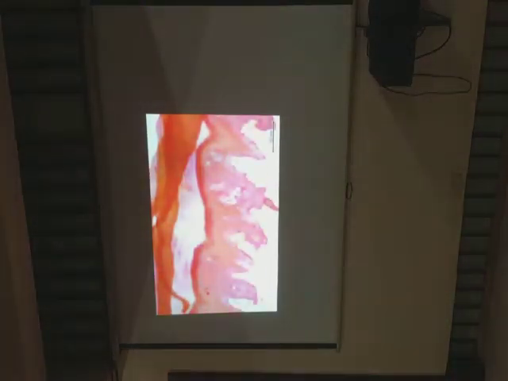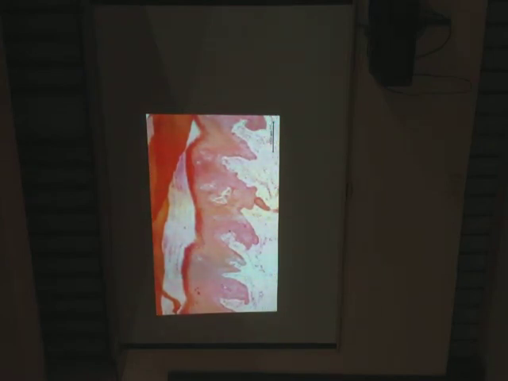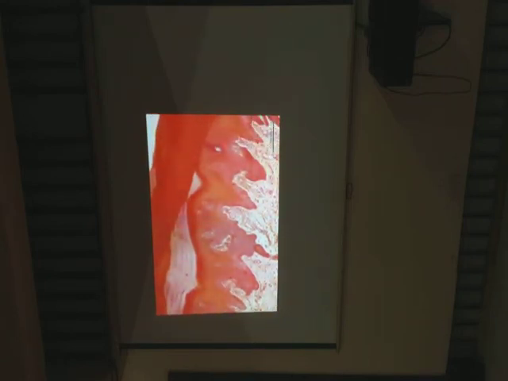Now this slide is labeled as the Meissner's corpuscles. It is very easy to identify the Meissner's corpuscles because of their strategic location. They are located in the papillary dermis. So that is one Meissner's corpuscle. That is also another Meissner's corpuscle. So they are located in the papillary dermis. That's the close-up appearance of a Meissner's corpuscle.